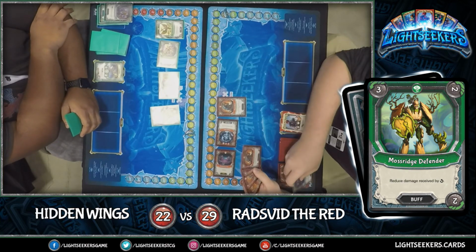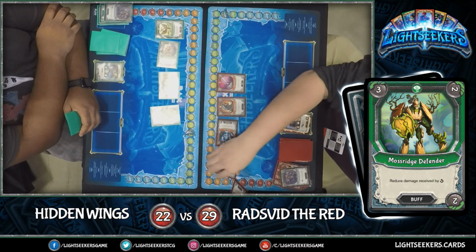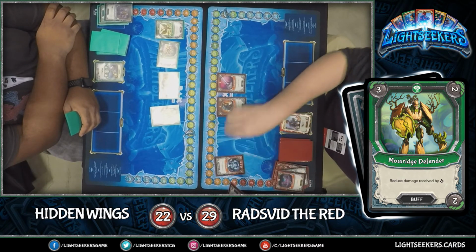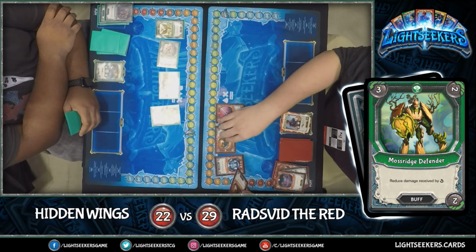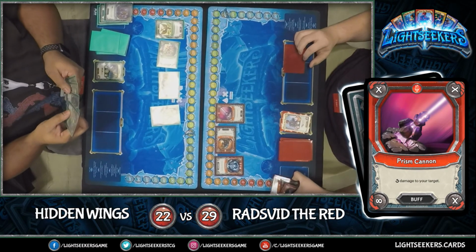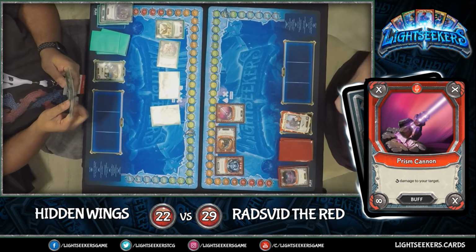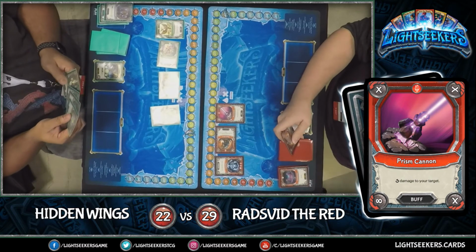And an Umbron Informant. All right, we got Prism Cannon coming down. Yep. All right. He's ready to rotate, so the point of damage gets prevented by the Monstrous Defender from the Magmoran. So he's setting up the damage. Both opponents still very high in health at this point of the game.